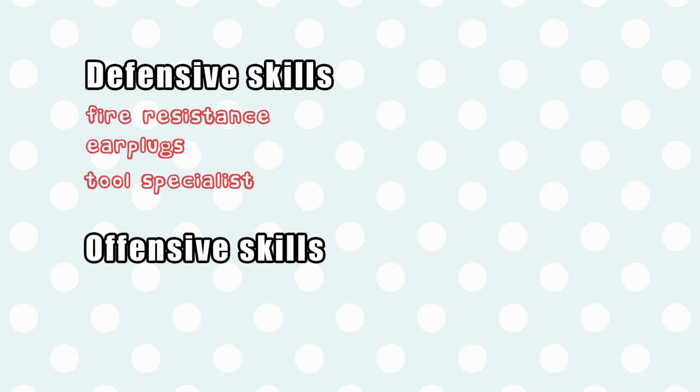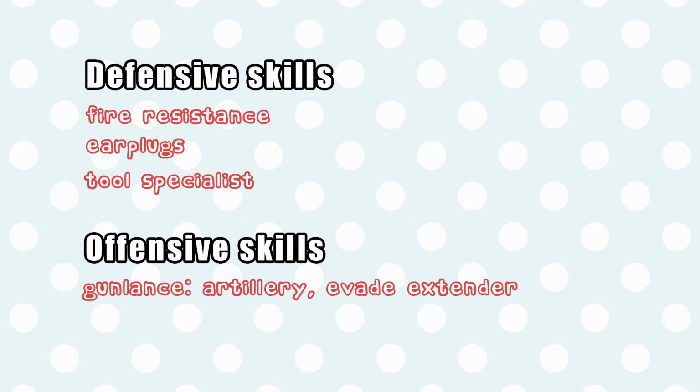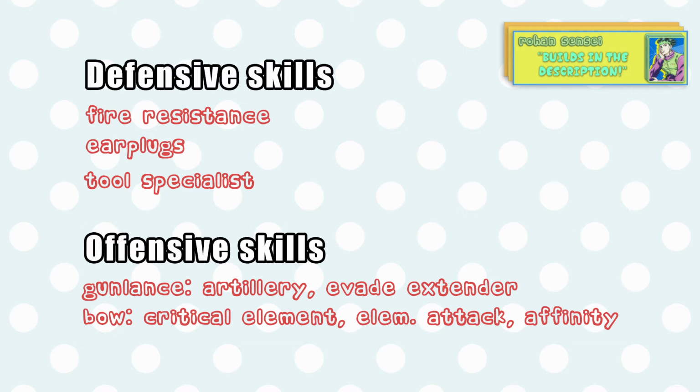My personal opinion is that the Gunlance and bow are the best weapons for this fight. If you bring a Gunlance, you want to bring artillery and evade extender. Artillery is a default skill you should bring on all Gunlance sets. Evade Extender is great on the Gunlance. It gives you the ability to keep up with Lunastra's insane movement and dodge her attacks. With the bow, you want to bring Critical Element, Ice or Dragon attack, Weakness Exploit, Constitution, and as much Expert as possible.